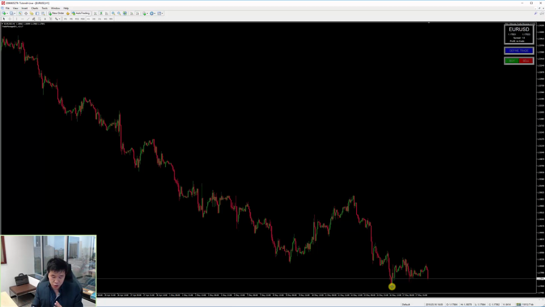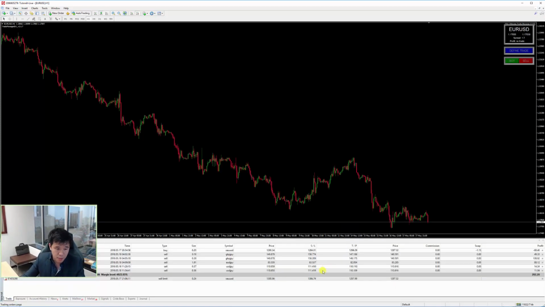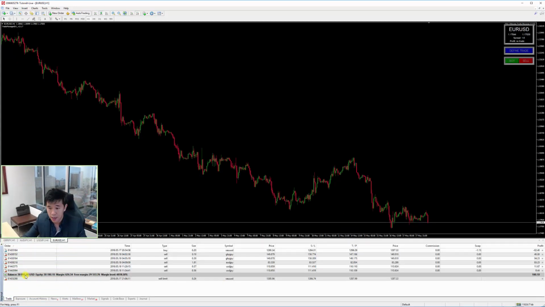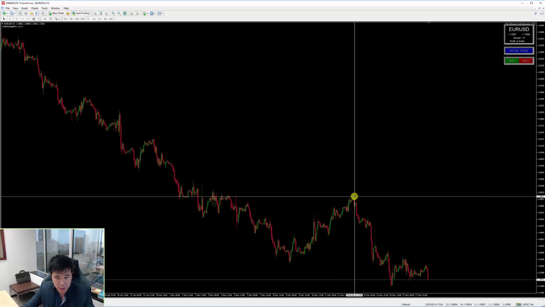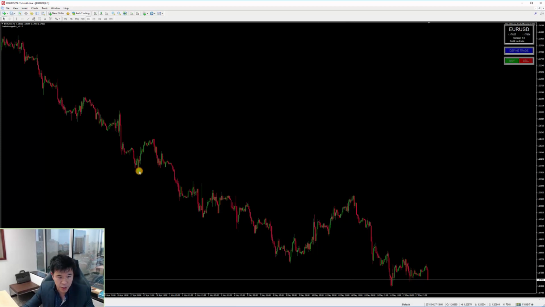When it comes to trading, naturally we want to risk a fixed amount per trade. It is best practice to usually risk maybe 1% per trade, 2% per trade, or a fixed amount for every trade, maybe $100 or $200. In this example, we have a 30 grand account here, so 1% on my 30 grand account would be $300. So I want to risk $300 with a trade from here and a stop loss over here.